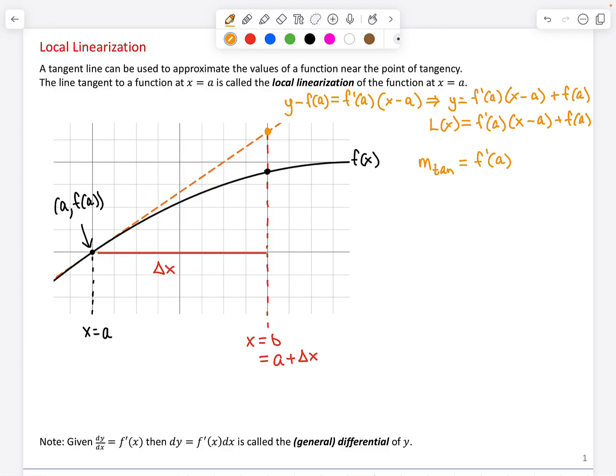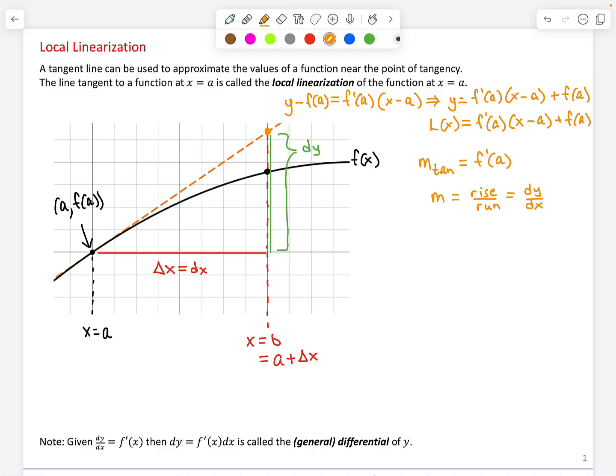Another notation for a slope, I'll just use m without a subscript, can also be thought of as the rise over the run. In Leibniz notation, we can write this derivative as dy dx, where the dy is the rise and the dx is the run. So in our picture, I can think of this delta x as the same thing as being just dx. This would be the run, and now dy, therefore, will be the rise. So the length of this green line segment we can call dy.